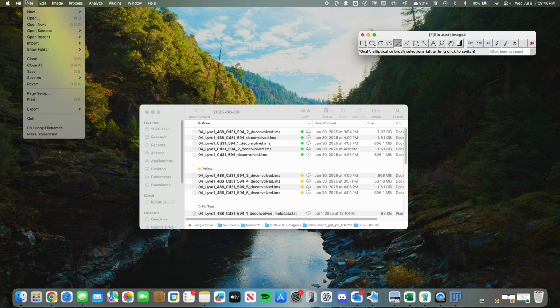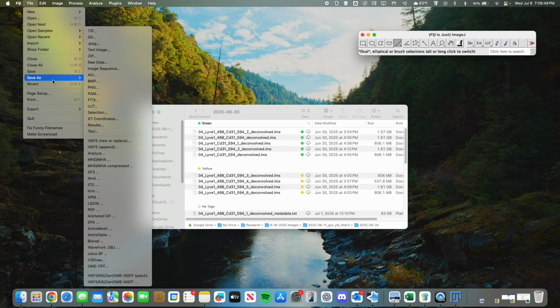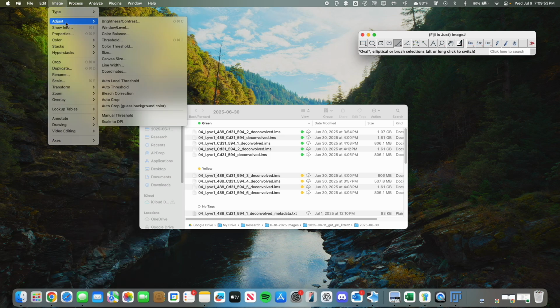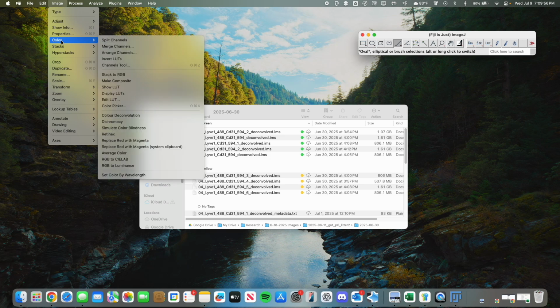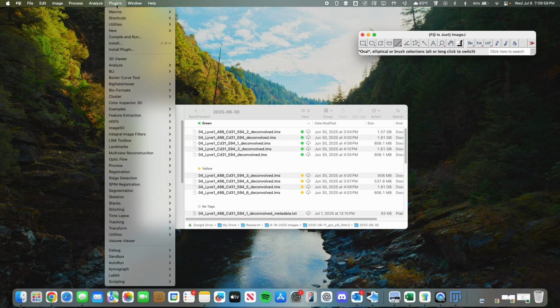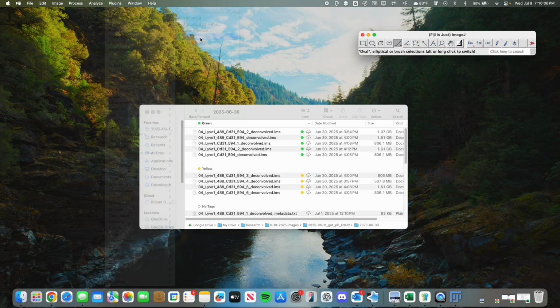So instead of pressing each of these menus every time to open a certain function, for example, to open up this, this one already has a shortcut, but if I wanted to split the channels, there's no shortcut here. So an easy way to do this is if we go to Plugins, Shortcuts, and I would just list some of the shortcuts that I have and personally like to use.